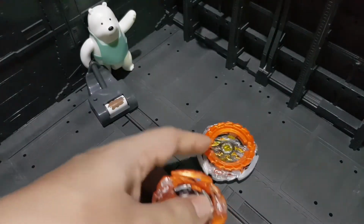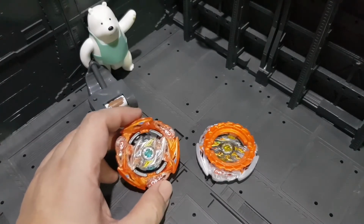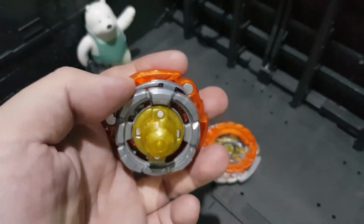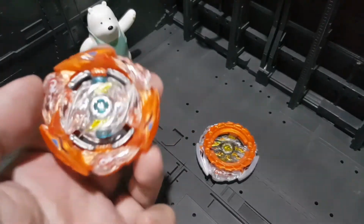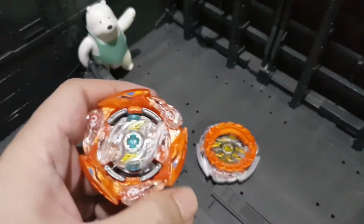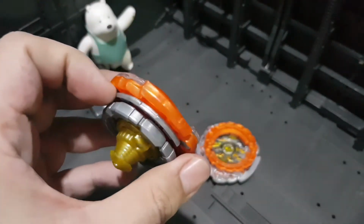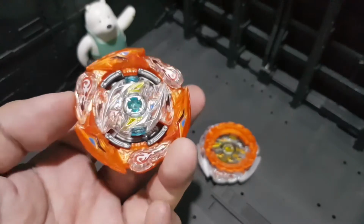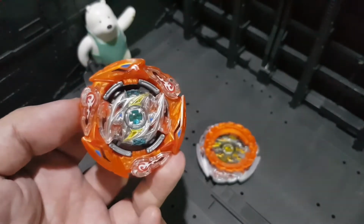Now, if you are a less privileged person and you can only buy a few Beyblades, this is not worth buying. Why? There are other double chassis that you can use. For me, the wheel and the 1S, you can set aside for some other time when you have money, but there are other better parts to use than this. So if you're less privileged, do not buy this. It's not worth buying. Okay?